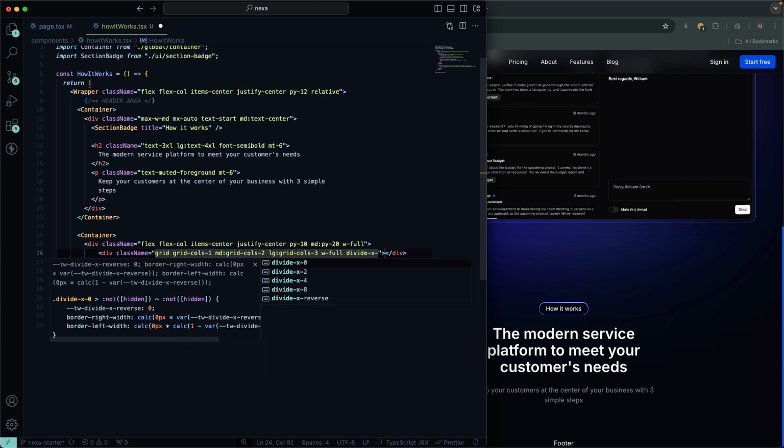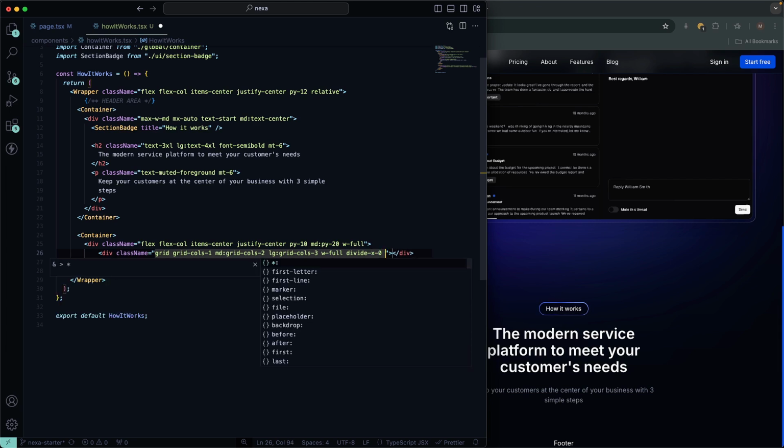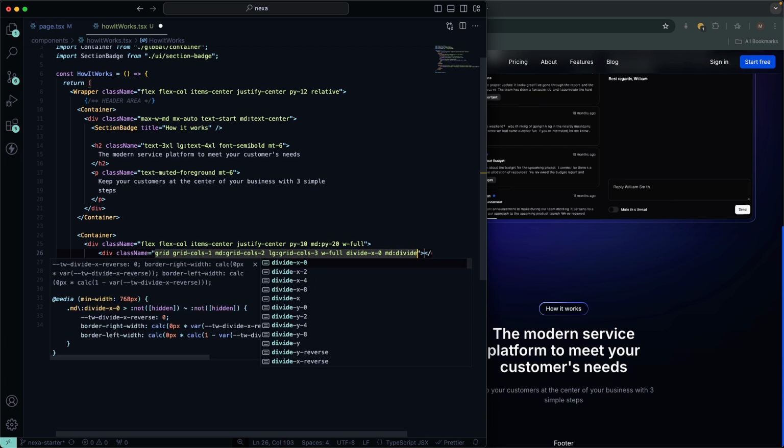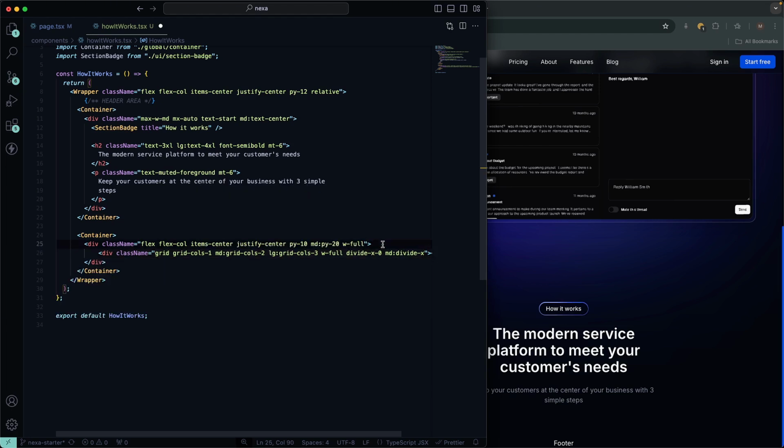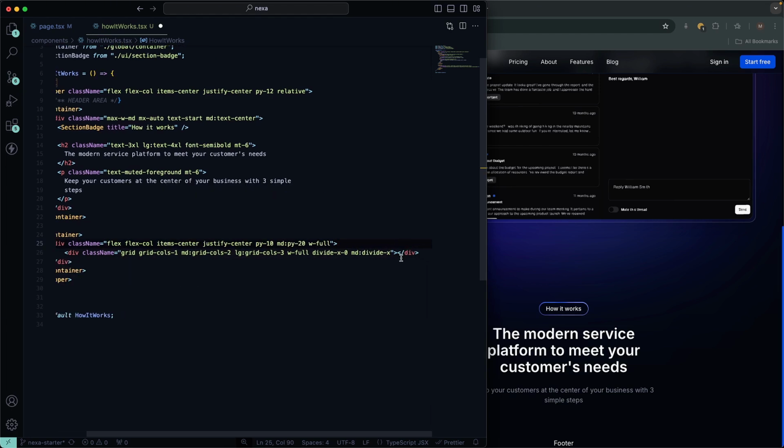I'm also going to give this full width, and specify divide x 0 on smaller devices, and on larger devices, I'll just specify divide x. And yeah, you're going to see this in action in a bit. So moving forward, I'm also going to do the same thing for the y-axis.